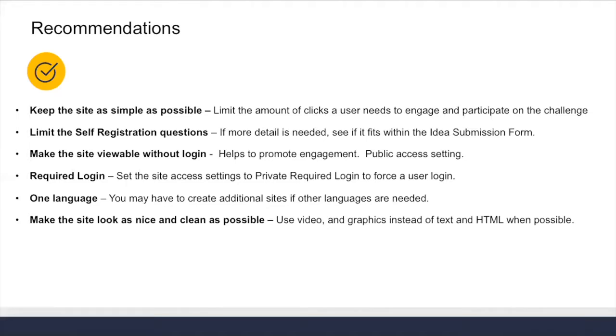Another good recommendation I can make here for public challenges is to make the site viewable without login. One of the great things about Spigot is that it allows you to set access control not only on the challenge level, but also on each of the challenge site pages. So have the users land on a home page where they can read more about the challenge, maybe they can read the question, maybe the how it works page, the type of ideas you're looking for, the incentive. And if they want to view posted ideas or post their own ideas, collaborate or vote, they must then complete the registration form and accept terms and conditions.